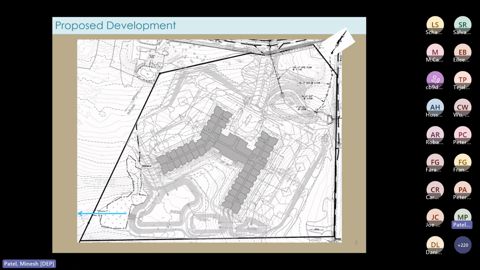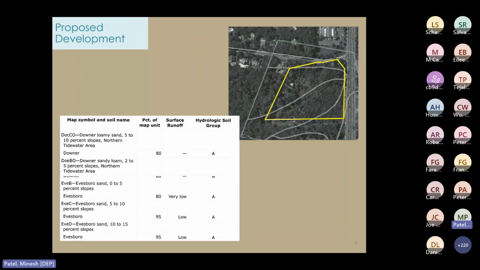The proposed design is going to rely upon infiltration of runoff to meet the groundwater recharge requirement and water quality. So let's look at the web soil survey results, followed by the soil testing data, before we evaluate the overall design further. As you see here from the soil survey, the site is mapped as HSG A, which is promising for infiltration. So let's look at the soil testing findings now.